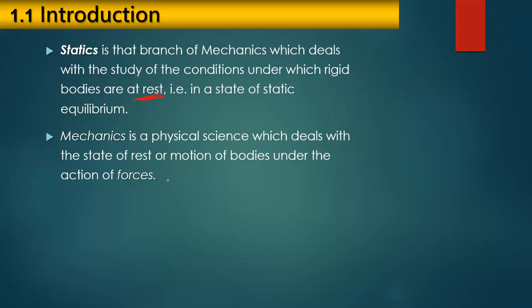What differentiates the two, statics and mechanics, is simply the fact that mechanics deals with both an object that is at rest or an object that is in motion, provided there's a force that has been applied to the particular object, while statics will only deal with the object that is at rest. So let's quickly move on.